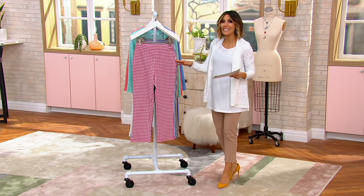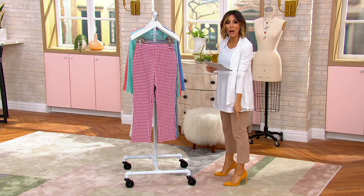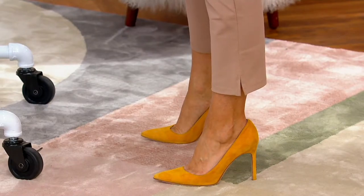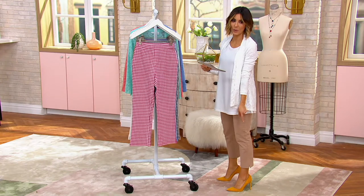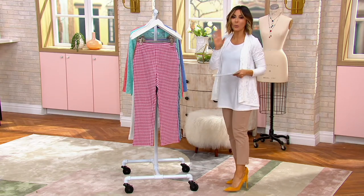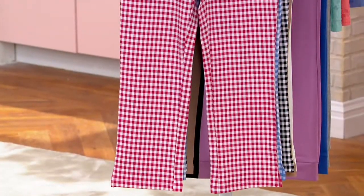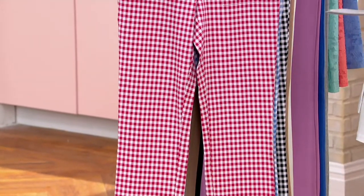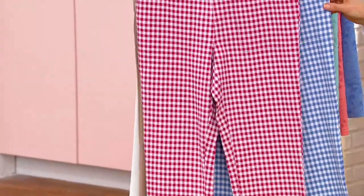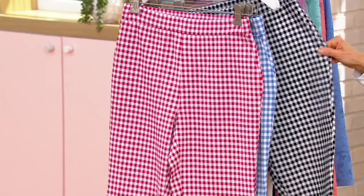In our Today's Special Value, we're offering a crop pant — so ready for spring, ready to take on summer — with three different inseams available: petite, regular, and tall, though the tall is very limited. Price expires today. We don't have to pay close to $60; we get to pay $41.54. And we've never been able to do a little print on weekend premium stretch until today.